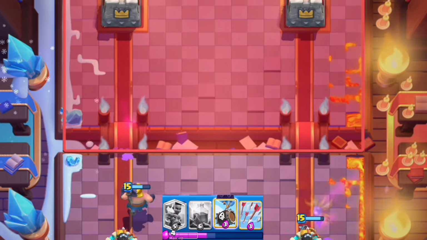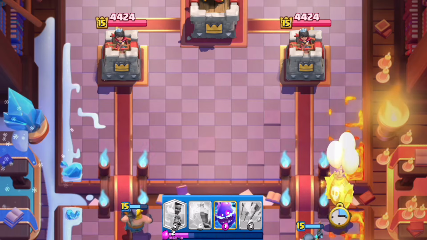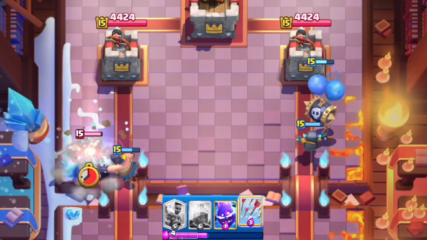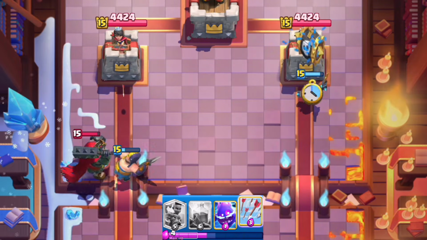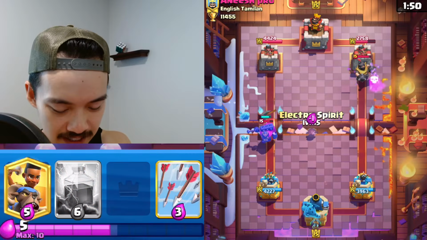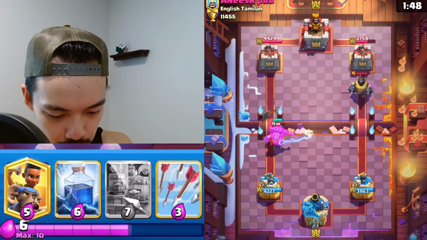Okay, we'll give up 1 hit. Totally fine, but I'm going to go down this right side with the Mini P.E.K.K.A. Apply some more pressure here. He doesn't have a skeleton army, so what does he have? He doesn't have Witch, and that right there might... Oh, I was going to say might seal the match already, but not too bad.